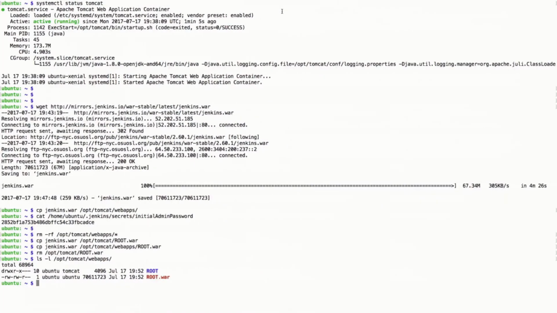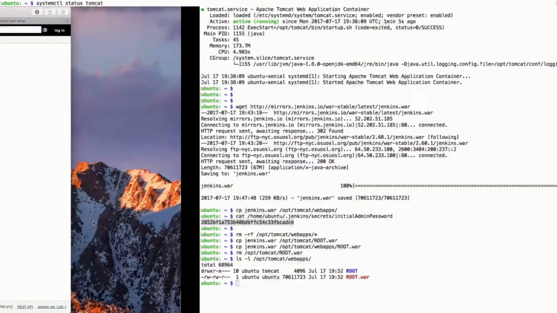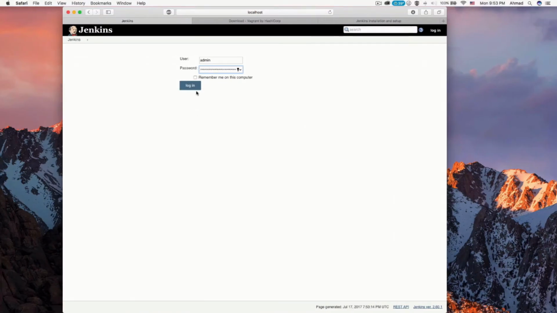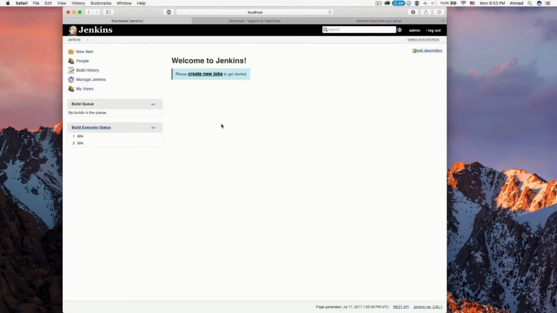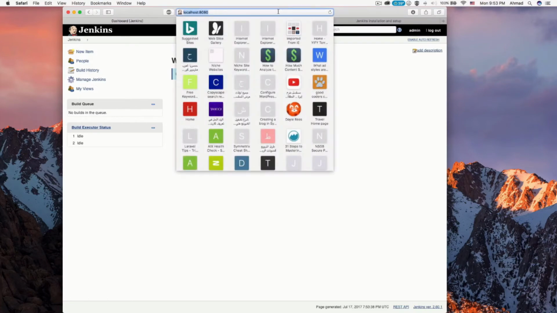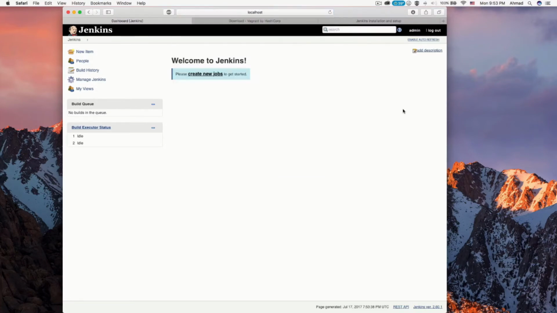So let's log in, and to log in I'm going to use the same password that Jenkins has provided for me. Of course, you can change this password if you want to. If you want to leave it like that, it's up to you. Let's log in, and again you are inside the Jenkins default page. However, this time you are at localhost:8080, the default page of Tomcat. Tomcat now is dedicated to this application, Jenkins.